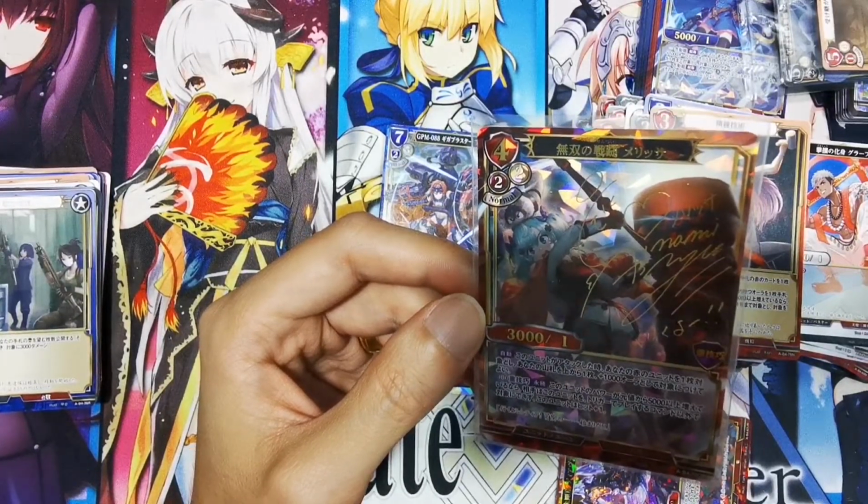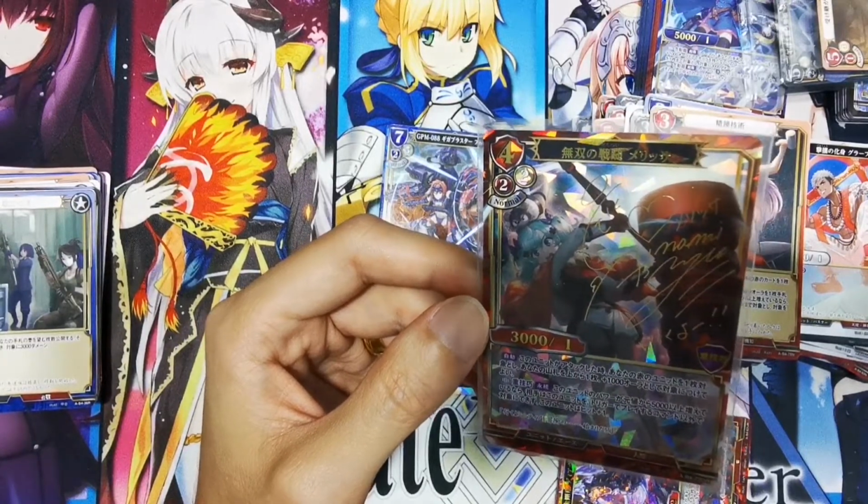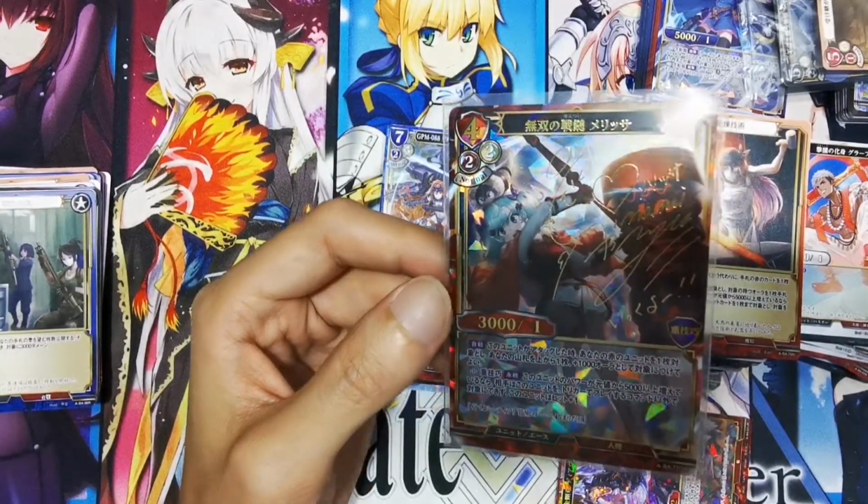We have Demon Slayer upcoming in the June-July period, as well as Fate Stay Night in the September period. So I already pre-ordered those.